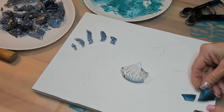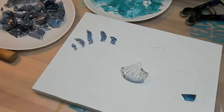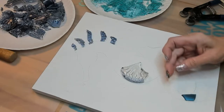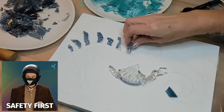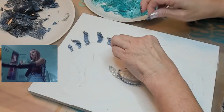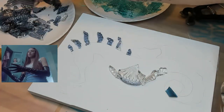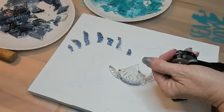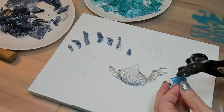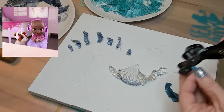Before I get started, I want to remind you that when you're working with glass, please make sure and use your safety equipment — whether that be goggles if you don't wear glasses, and some gloves if you're not used to working with glass. And don't be barefoot either — make sure you have some closed-toed shoes on. And be careful with kids and animals.